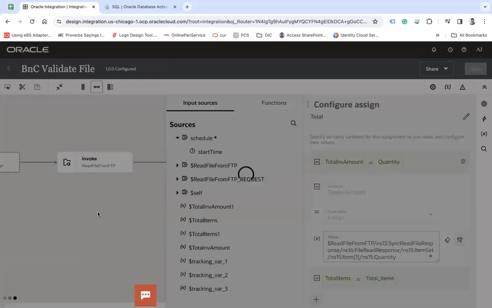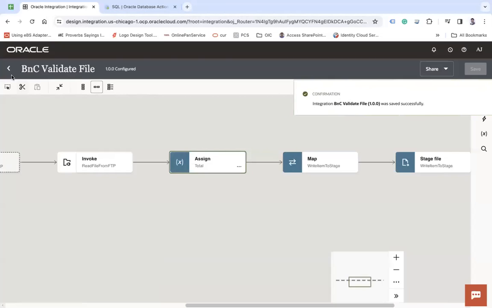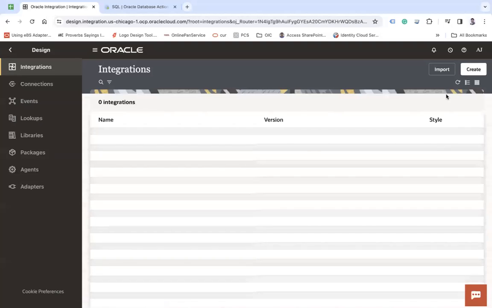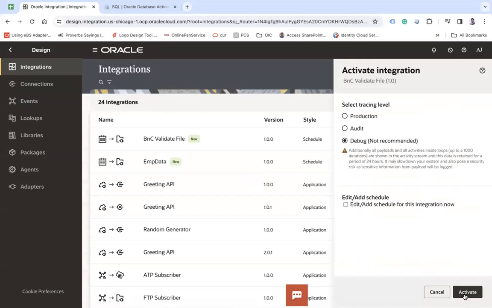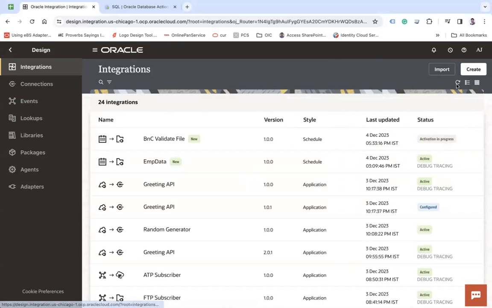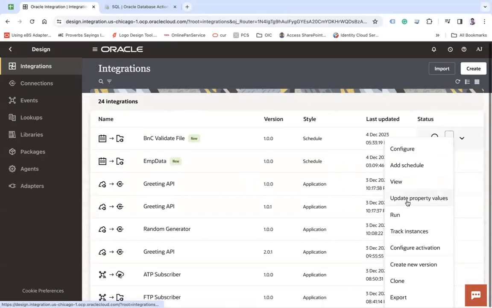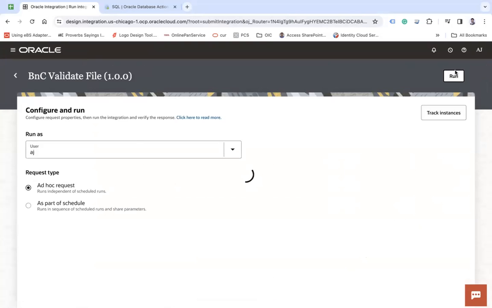Fine. So let's close this. There's some confusion with this naming, but that's fine. Let's activate now. Activate. Run.